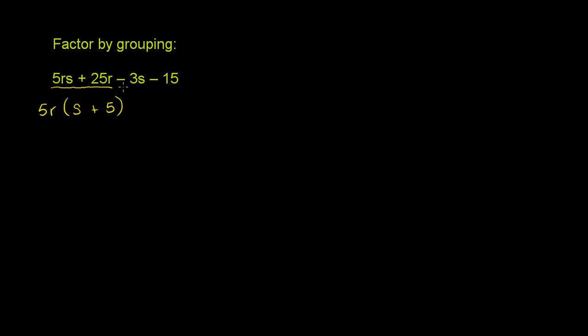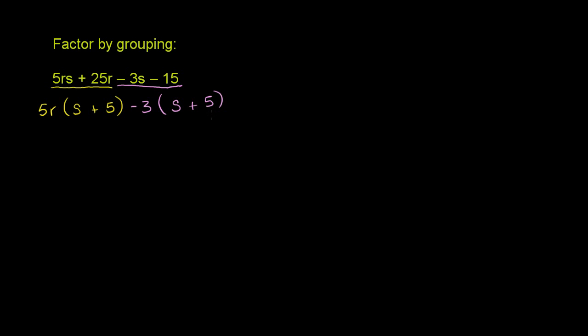And then let's look at the second 2 terms. Well, they definitely have a common factor. You have a -3 or a +3 common to both of these. Let's just go with the -3. And our goal is really to factor it into -3 times, hopefully, something very similar to s plus 5. And you might already be seeing that it's going to factor into s plus 5. So let's factor out that -3. So these 2 terms you can rewrite as -3 times, what's -3s divided by -3? Well, you're just going to have an s left over. And what's -15 divided by -3? Well, that's just +5. And just like that, we've grouped them, and we're able to factor each of those groups.